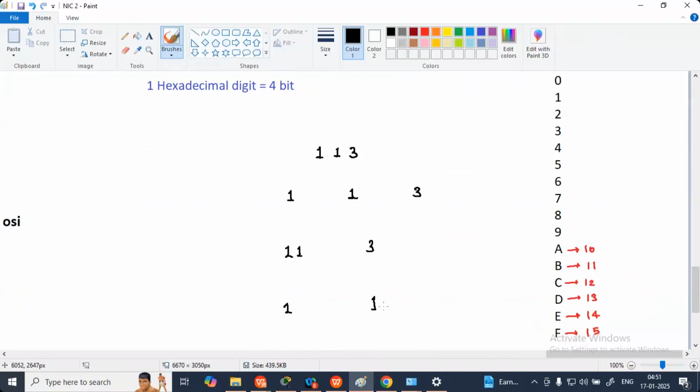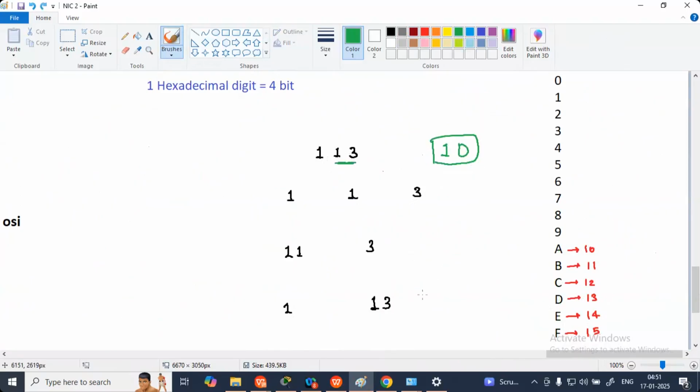So these are the 3 possible combinations. Suppose you write 13 here without using an alphabet. But for the same number, if you use the alphabet, 1 and D, you can easily identify 1D means 1 and 13.